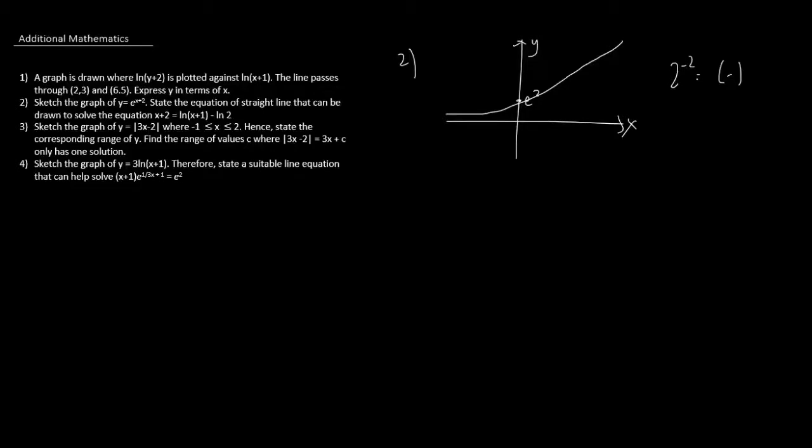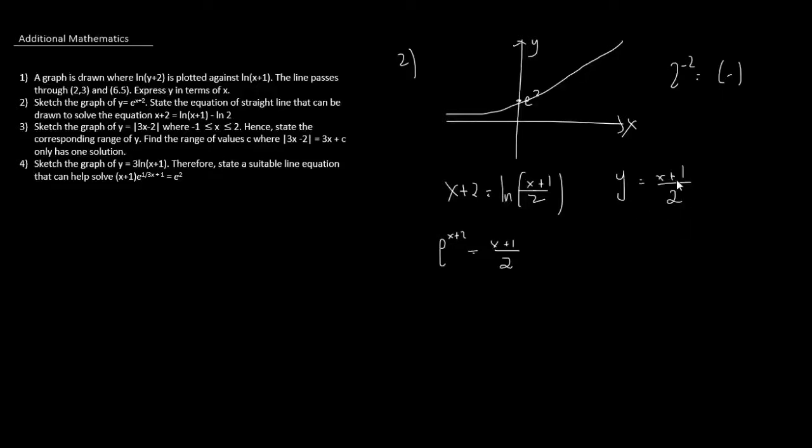Alright, since it's in the same question, definitely there is a link to y equals e to the power of x plus 2, but we don't know yet, so let's just simplify the expression. So this is minus, we can turn it to division, so we have ln of (x plus 1) over 2. And doing just what we did just now, we have e to the power of x plus 2 will be equal to (x plus 1) over 2. Notice that e to the power of x plus 2 is equal to y itself. So right here, we have y equals (x plus 1) over 2.